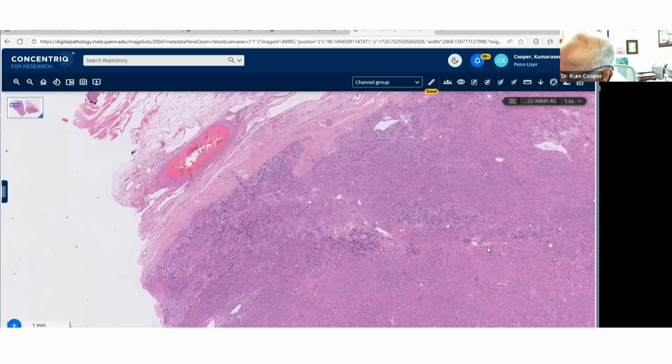Again, my favorite is to start with SOX10 and S100. For smooth muscle, we've got two smooth muscle tumors. We've got an FH deficient leiomyoma and we've got a leiomyoma. So for that, I would like to start with SMA and desmin. And then there's GIST as well. So whenever there's GIST, I usually just resort to all three markers: DOG1, CKIT or CD117. And then I like to do CD34, which is positive in about 70% of GISTs. I like that to back me up as well.